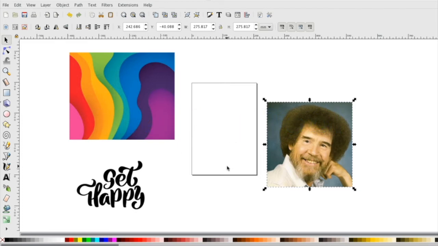Learn more about the clip tool in Inkscape. Now this is a fun tool where if you want a certain image and you want to remove that background, you can do that. Or if you want to take a background and use that as your colors for your image or text, you can also do that.